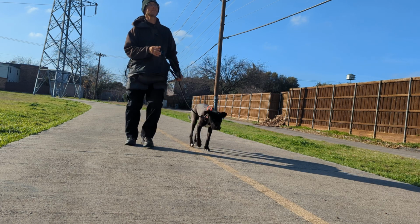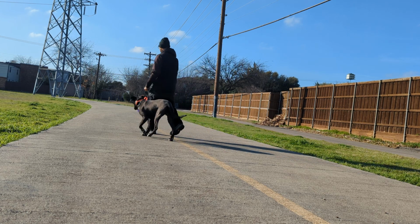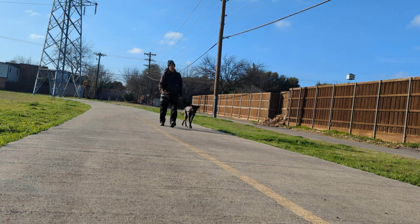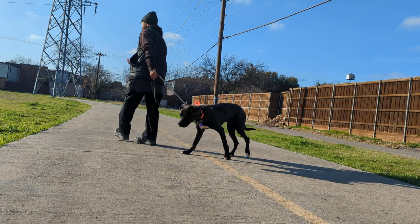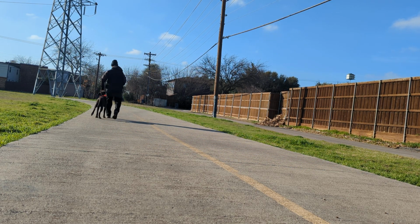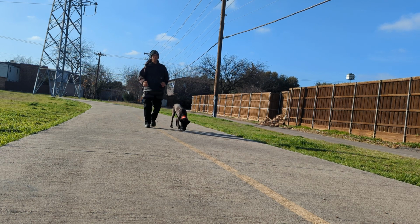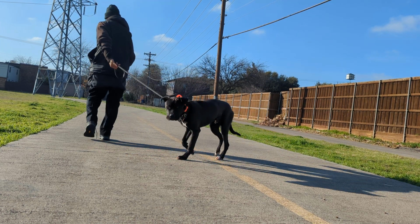Positive and negative in dog training is adding or subtracting, not good or bad. Okay? Reinforcement means I'm trying to encourage the behavior. I've seen people say you're using negative reinforcement to stop pulling. Well, sort of. It works on stop pulling, but it's because it's encouraging the dog walking with you. Does that make sense? We're trying to reinforce the dog doing this, and that happens through the light pressure being released. And you can add positive reinforcement, the food, or the fact that you're walking forward, right?